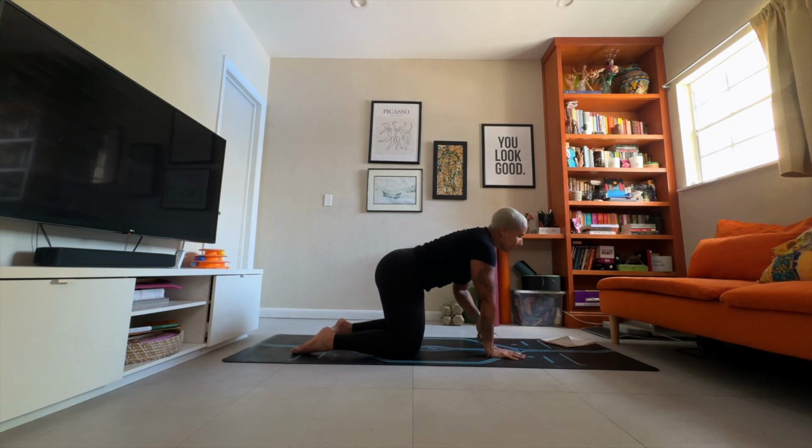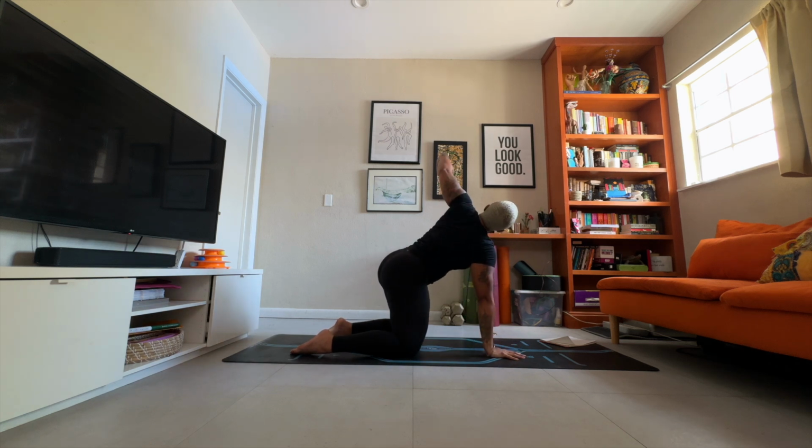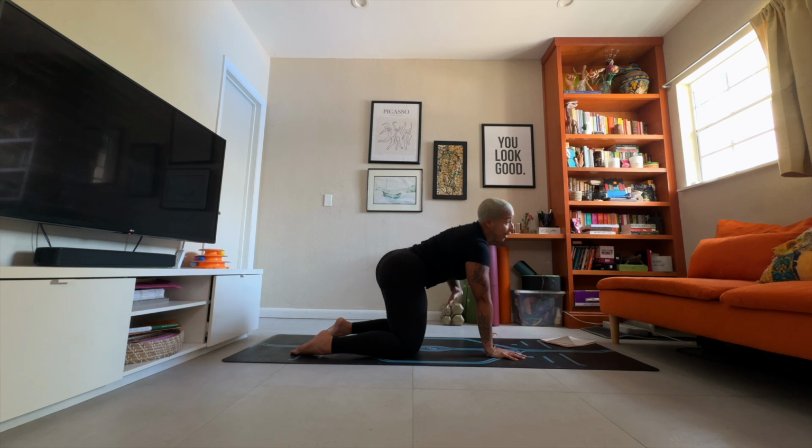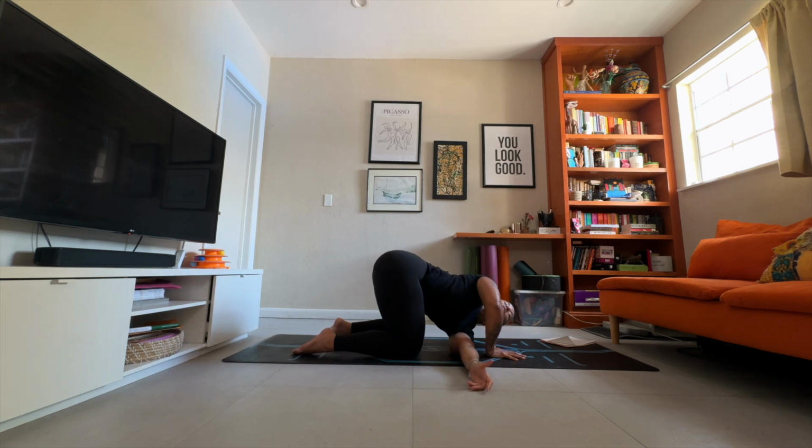Shift the weight into the right hand this time. Left fingers reach up toward the ceiling, arm hangs. That hang is so good because it stretches underneath the arm. Good. Exhale, thread the left behind the right, lower down to the mat, shoulder, left ear. Press that right palm firmly into the mat, spread those fingers wide. Almost want to create like a pulling effect as you reach through. Good. Continue to breathe, nice deep breaths.